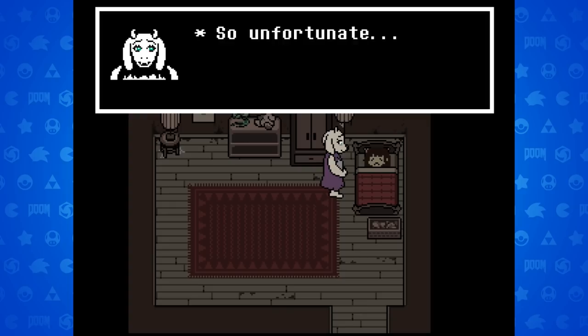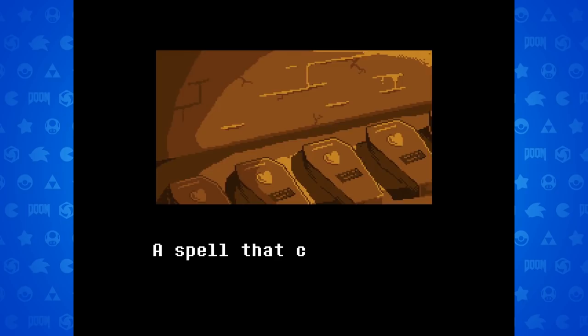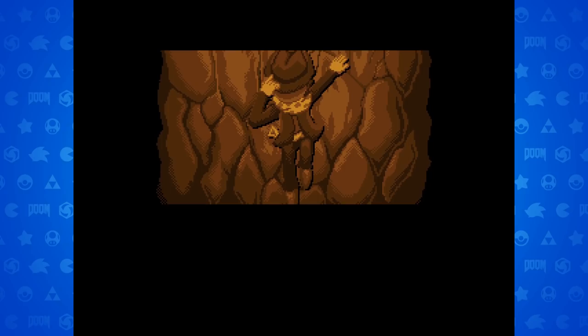Now, let's talk about my absolute favorite game of the bunch. Departing from Frisk or any of the main cast, Undertale Yellow is the prequel following the exploits of Yellow Soul, Clover. Having heard of the missing humans on Mount Ebott, you set off to the underground to try to save them. When you arrive, you're greeted by Toriel, as usual, who begins to guide you through the ruins.